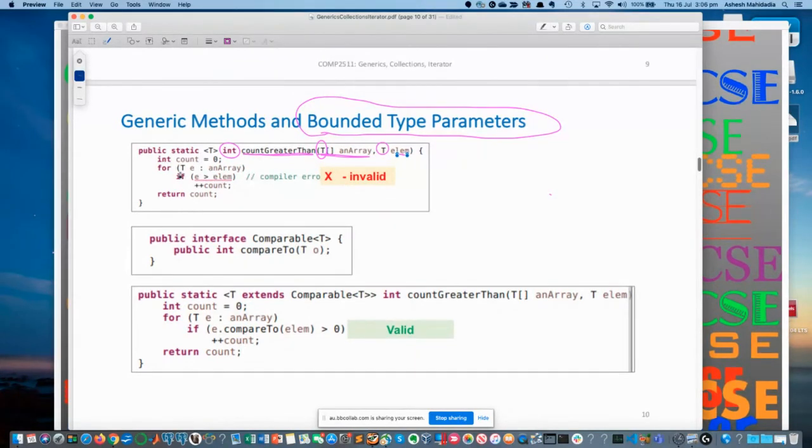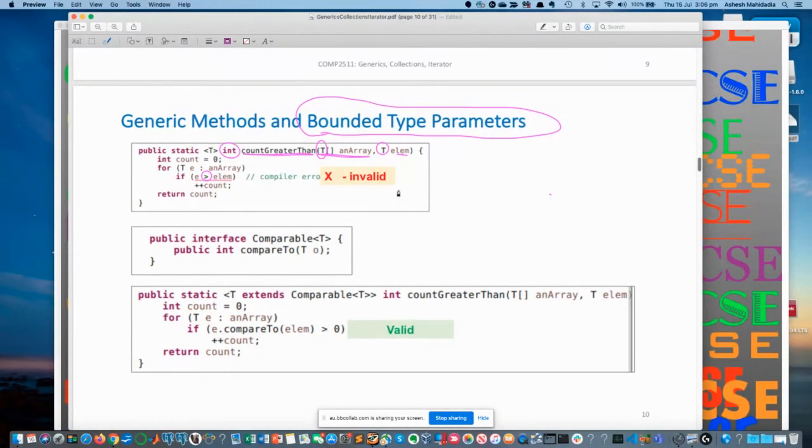Now, if it is of type integer, I can compare it like this. This comparison is already implemented as part of Java, but that is only for primitive types like integers and floats and so on. Even for strings, we can use the corresponding string methods, but we can't use these operators. So this is only applicable to the basic types. But what if T is of type Customer? How can I compare one customer against another customer? I can't use this operator. So that is not valid.